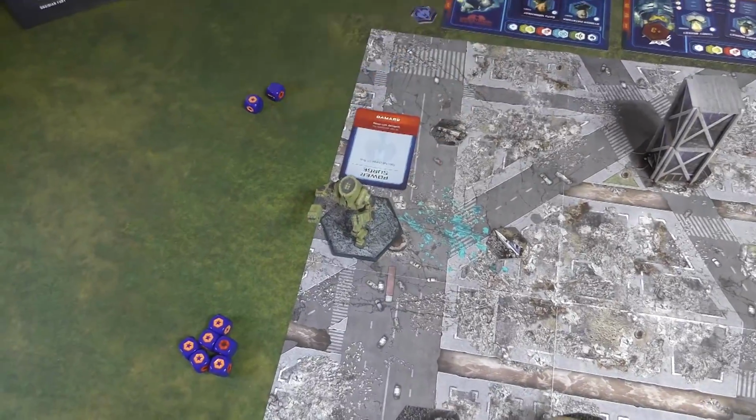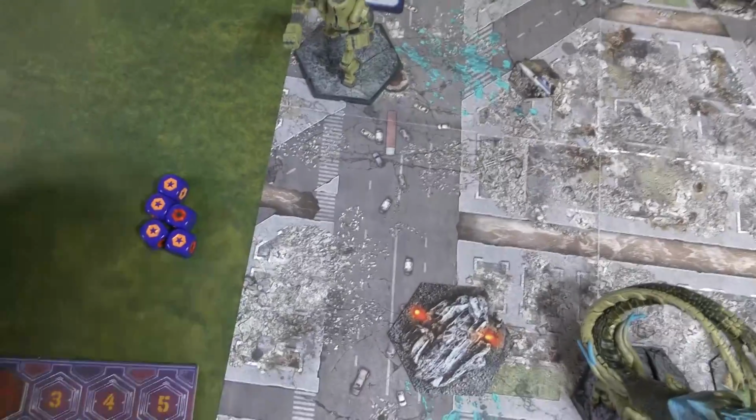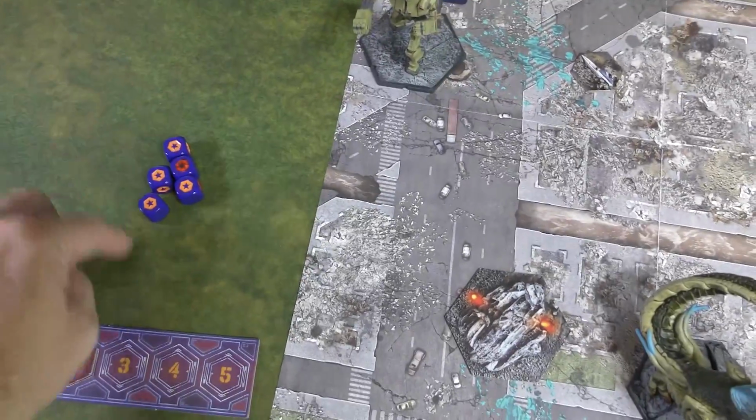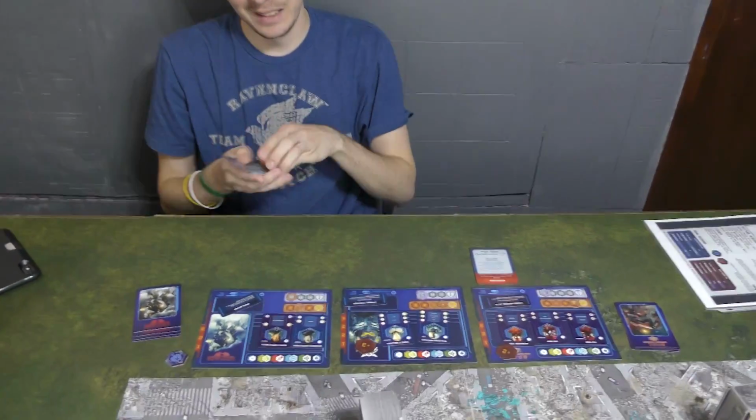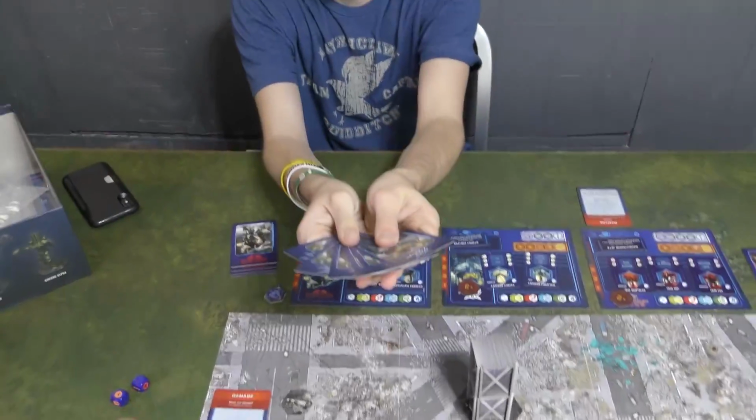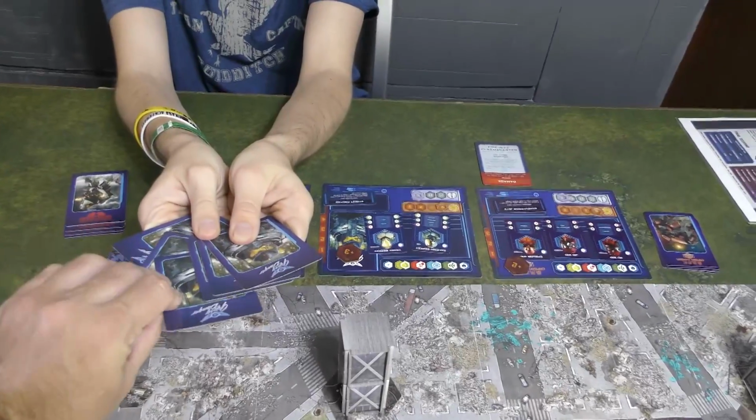So, 1. 1. Okay, so that means I did 5 hits, which is enough for 2 damage. I could remove your face-up card, but you don't have one, so I'm just drawing... Yeah, you already did that. So I get to draw 2 cards at random. So I'm hoping to kill a pilot or something like that. Let's do these 2.